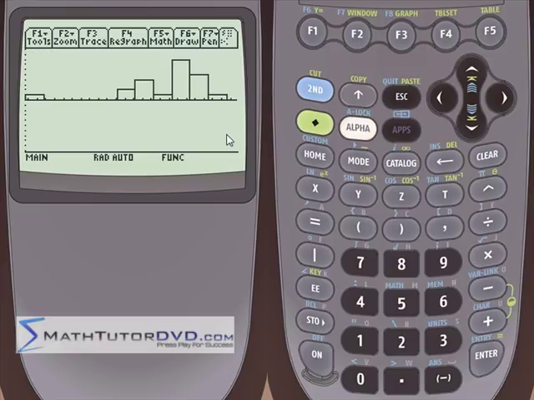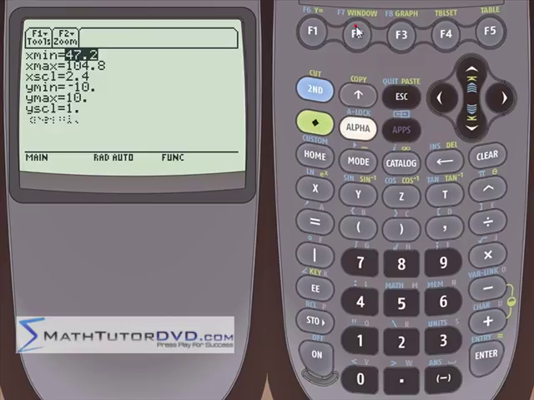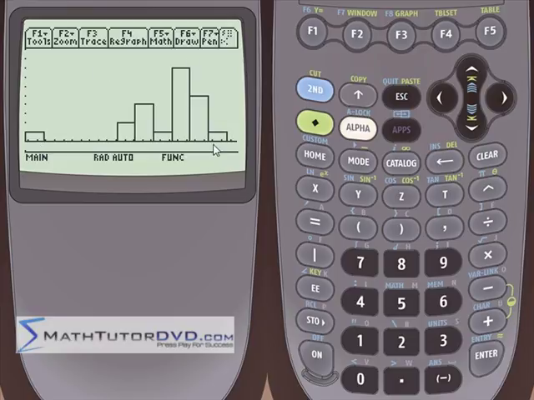Now here is our histogram. We have a nice bar chart. Notice it tried to choose a y-axis so that these bars are reasonable size. It chose an x-axis for us because we have a little outlier out here. If you want to change the way the graph looks, you can go into the window menu and you can change these. It's got y from negative 10 to 10. What we want to do here, let's go ahead and set this y max. Let's keep it at 10, just like it had and let's make y min negative 1. Basically, we'll kind of stretch the axis here.